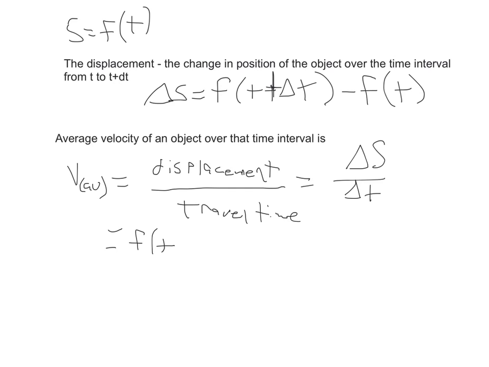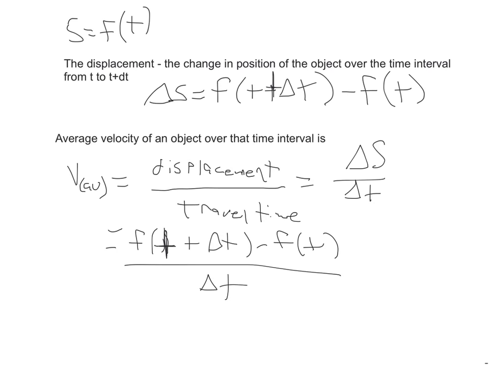Well, if we have average velocity, average rate of change, do you not see that that's simply the slope formula? So don't get all hung up on the symbolism that we're using. As soon as you see average velocity, we're now replacing rate of change with the word velocity. That's all we're doing, okay? So the average velocity, excuse me, the average rate of change is still slope. It's always going to be slope.